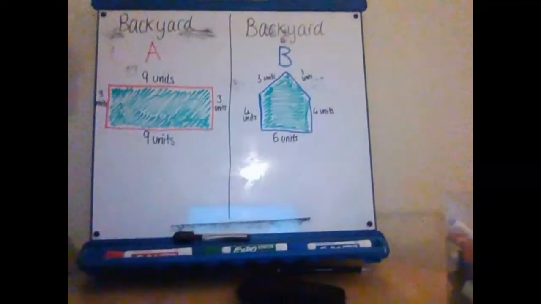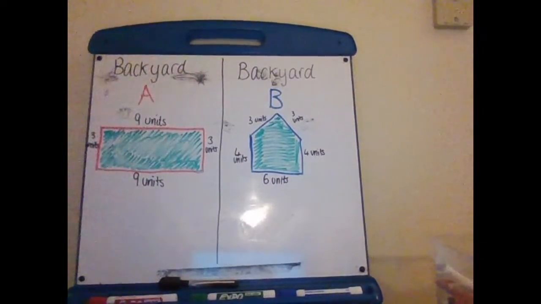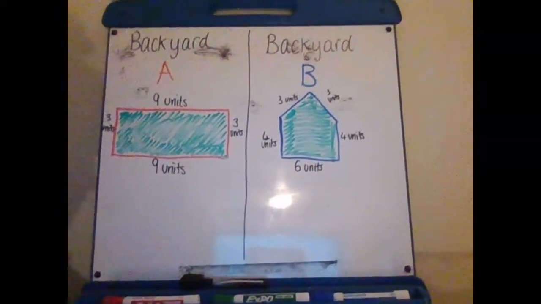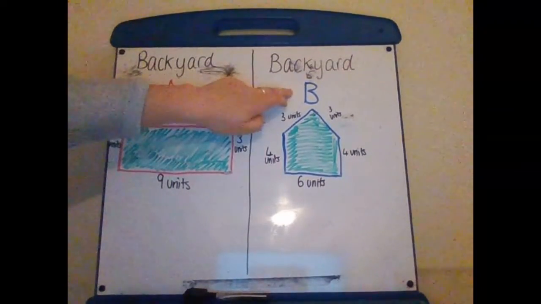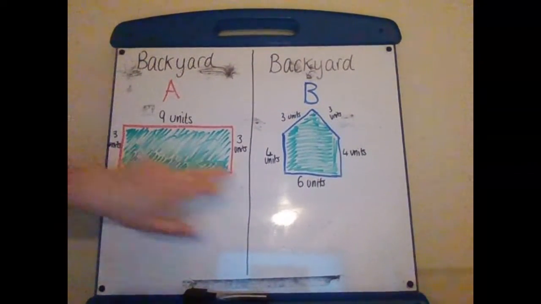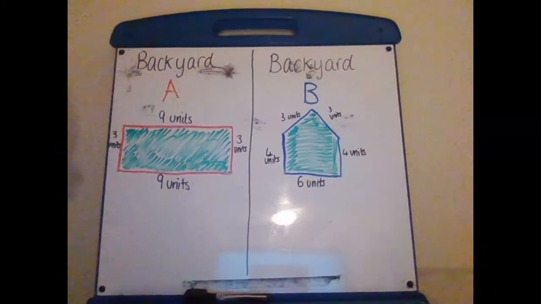Okay, so for our lesson for today, I have two friends who both have a backyard, and I apologize that my board is extremely dirty. When I put tape on it the other day, it got stuck. So I have two friends, A and B. This is the backyard for A, and this is the backyard for B. In the middle is the grass. They would like to get a fence to put around the grass area, and they're asking for our help. We need to know how many units' worth of fence they need.